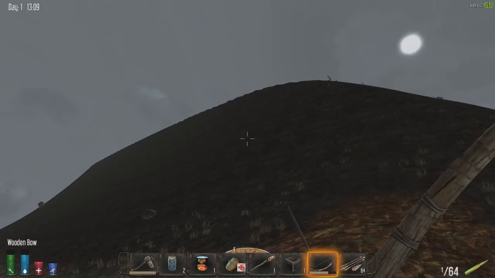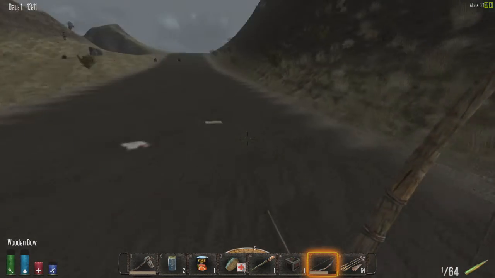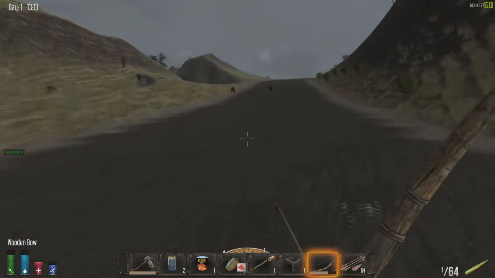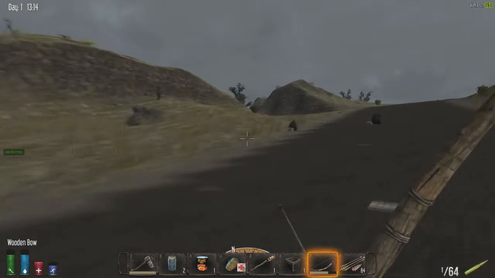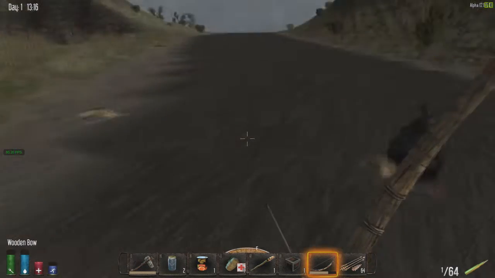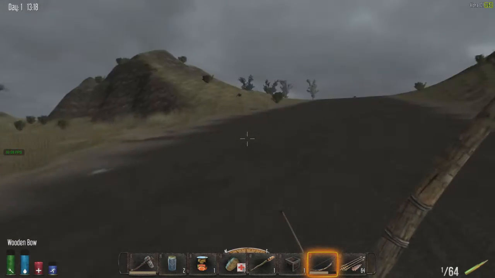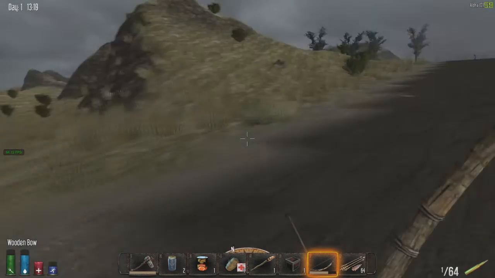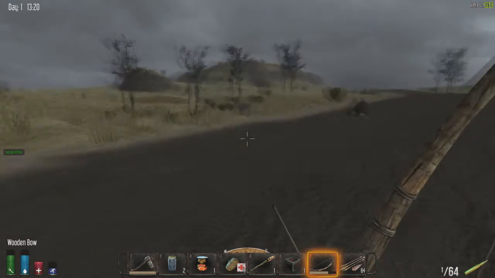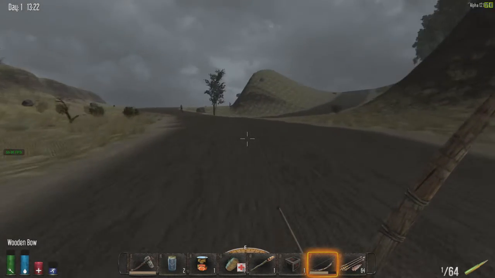It's a big hill. Oh, another leg spike. But if I press this button, you'll see that I have quite nice FPS. I have the settings on high, not all of them, because the game is quite heavy if you put everything on high or extra high or ultra. Can't remember what it was. Let's just take it.